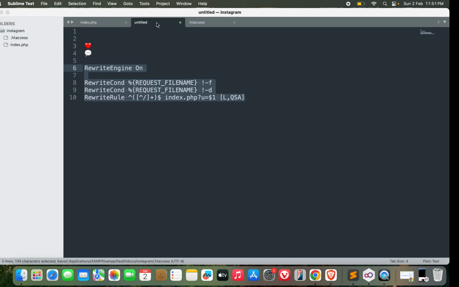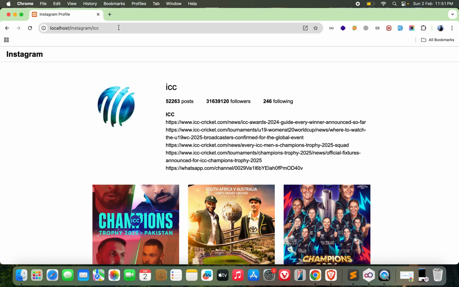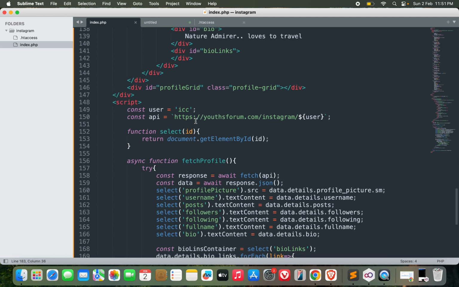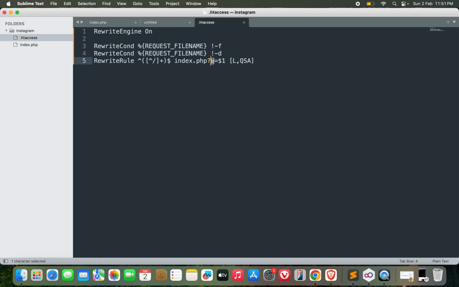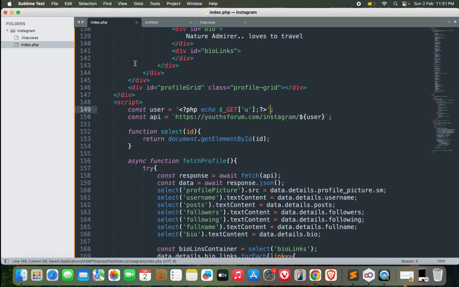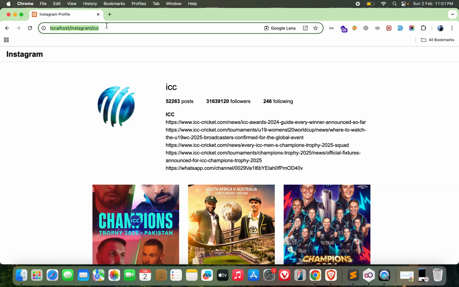What it does is when I just go and type ICC, I can grab that using the query parameter, that is the get parameter. And in get, it will come in U. Nice. So if I go to /ICC, it will get everything from ICC.